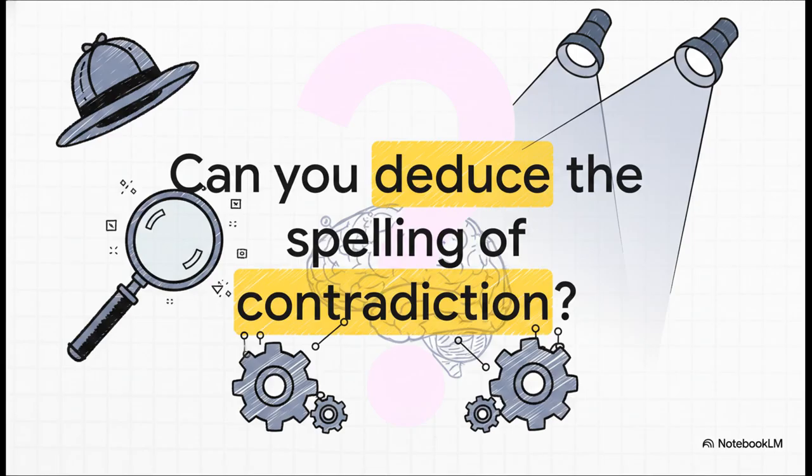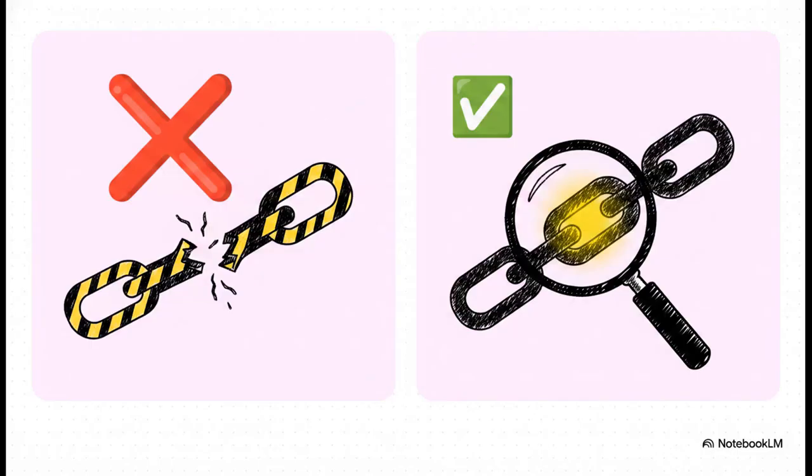Don't just guess the letters. Actively build the word in your mind right now. Let's look at a common crime scene error, contradiction. A rookie speller drops the C because, well, they're just spelling exactly what they hear out loud. But a master? A master knows the root is dict, meaning to speak. The actual forensic truth is contra plus dict plus ion. You absolutely must preserve that crucial ct spelling stability pattern from the root, even if you don't really hear the C when you say it out loud.